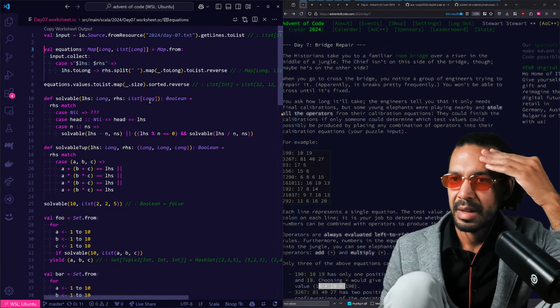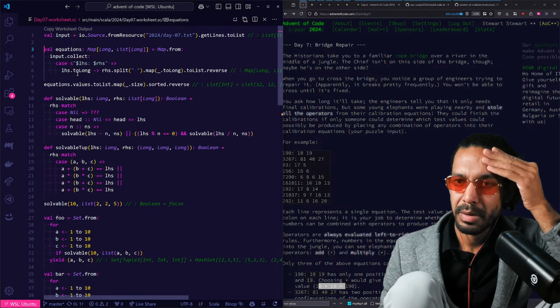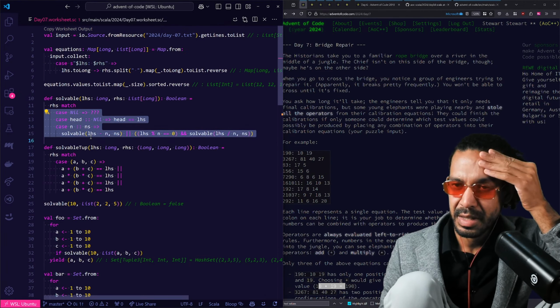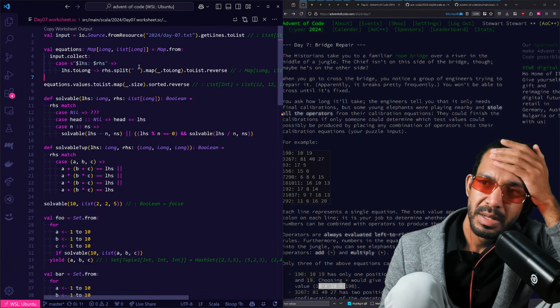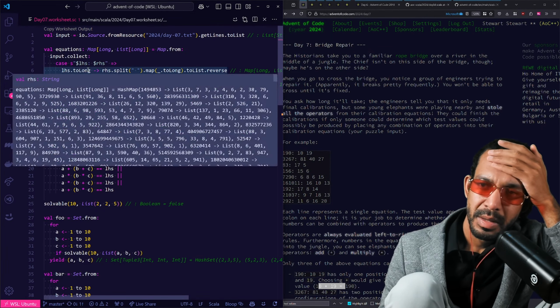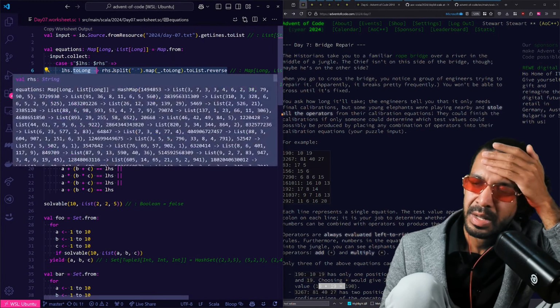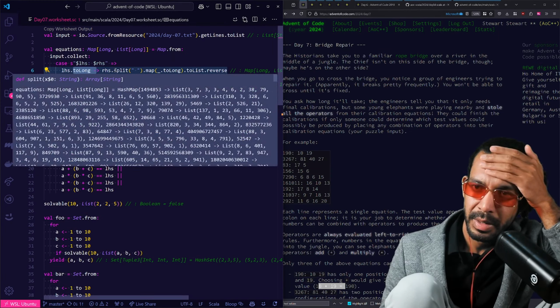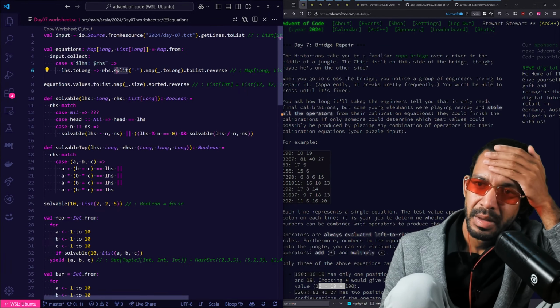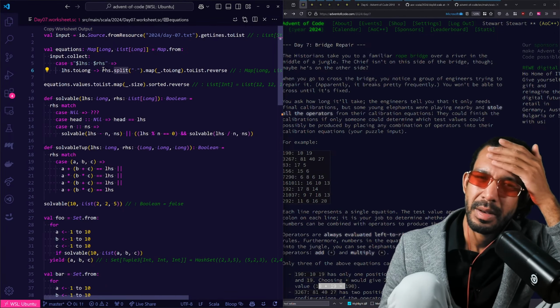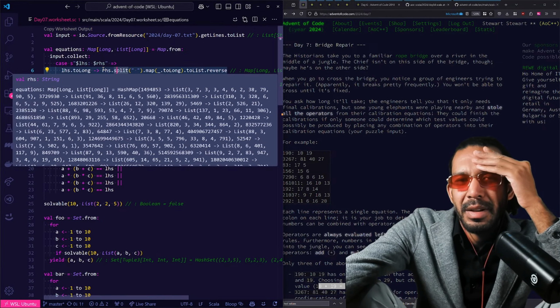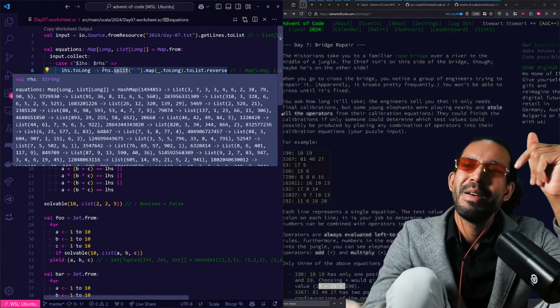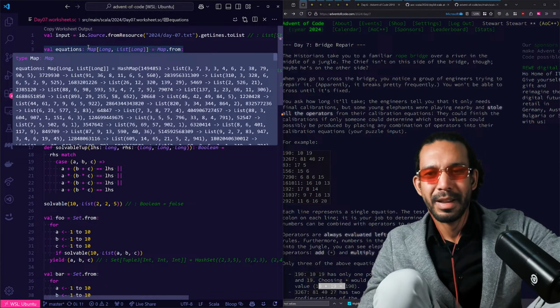What other issues could I have? So let's suppose that my solvable implementation here is correct, which seems to be with all the tests I'm doing. Where else could the bug be? So we are parsing these to too long, so this is not an integer overflow issue. Hash map. I'm parsing this into a map. Maps have to have unique keys. This is not necessarily going to be unique. Oh my god. Why did I turn this into a map? I found my bug. I think I found my bug.